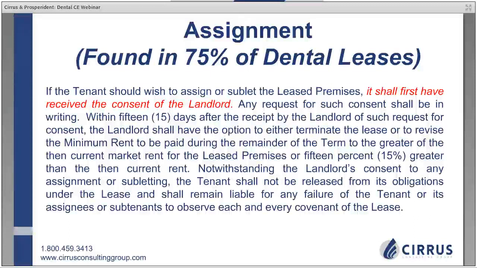Now, in some cases, it'll be stipulated that their consent will not be unreasonably withheld. However, generally, they do not put in language saying that the consent will not be unreasonably withheld, delayed, or conditioned. The condition part is very relevant because, as I mentioned earlier, landlords are notorious for incorporating conditions into their approval. In other words, you request their consent to an assignment or transfer of your lease, and they provide you with the consent conditional on a new rental rate, or in some cases, some type of monetary compensation to them. So we do want to ensure that it is very clearly outlined that if we want to sell our business and transfer the lease, as long as the following conditions are met, the landlord cannot prevent or withhold consent to a transfer of your lease agreement.